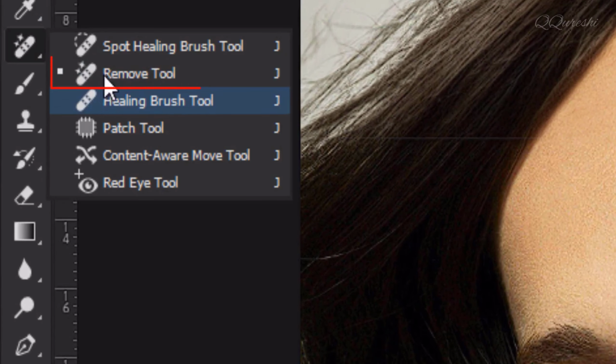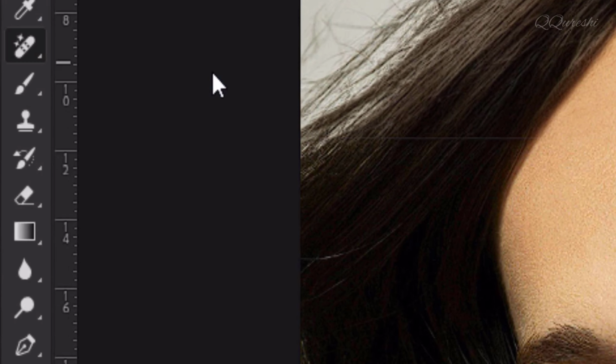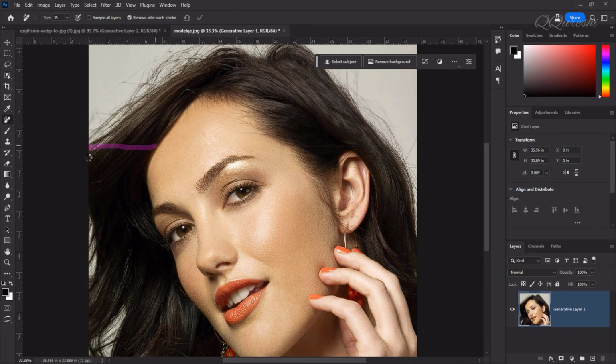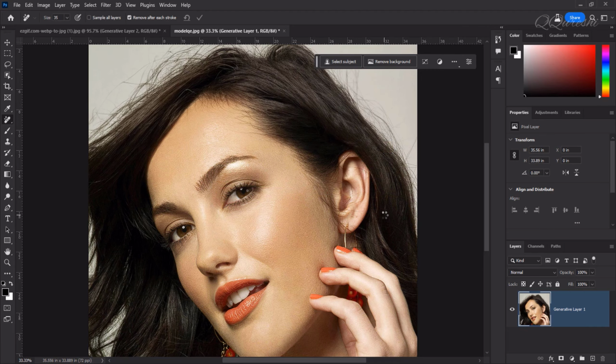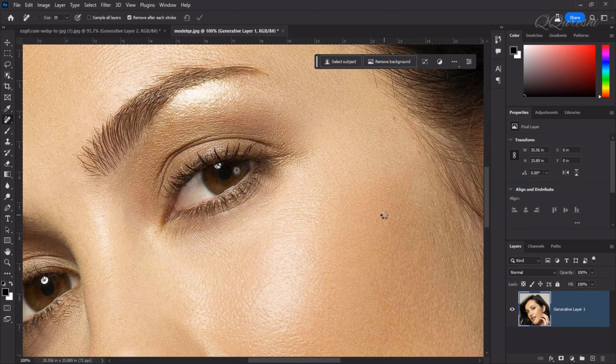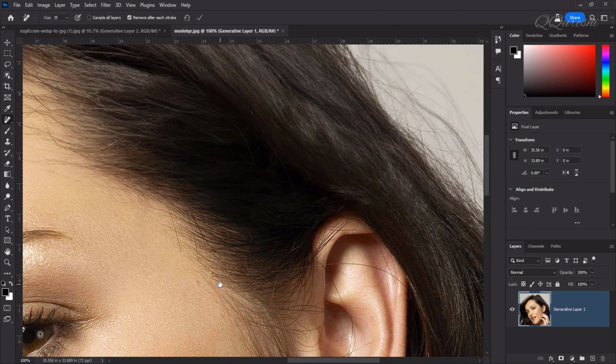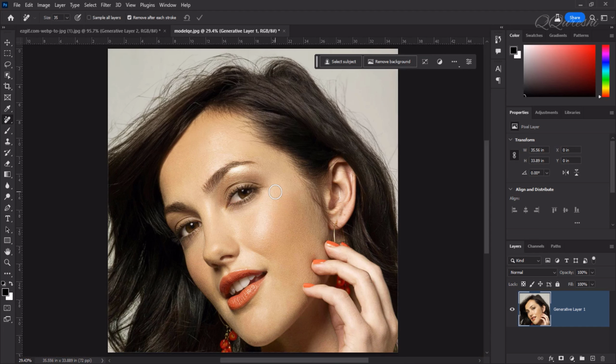Now we will take the removal tool from here. And with the help of the remove tool, we will draw a line. In the removing area, we have to remove this line. And on the other side, we will also draw a line. And this tool will remove that line from the image. Now that line will be completely removed from the image. Now, zoom in on the image as much as you want, and you won't see that line. You must know the wonders of this removal tool.